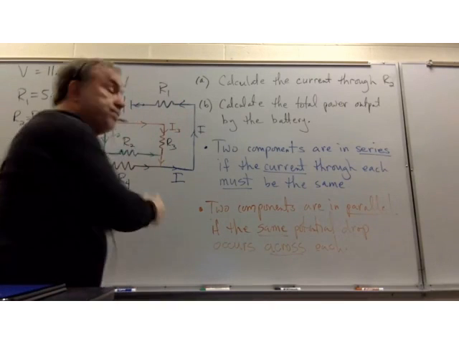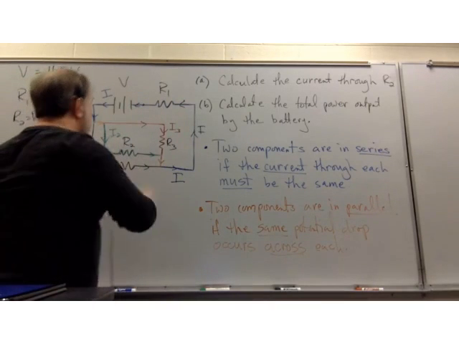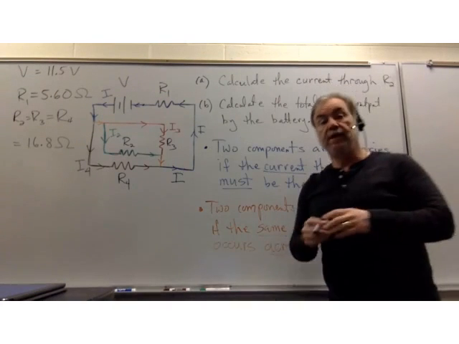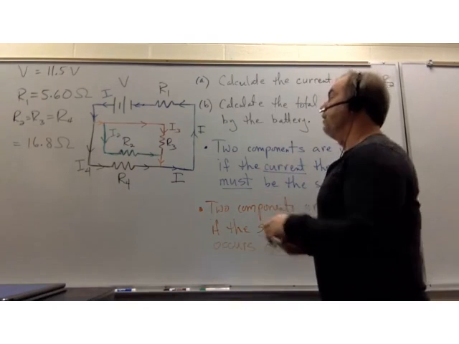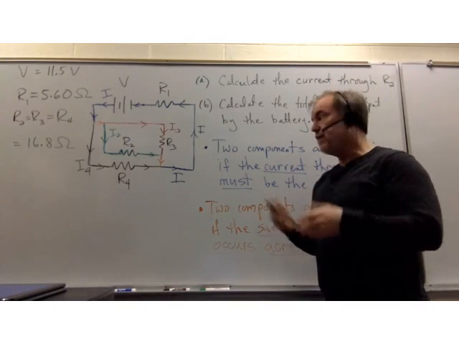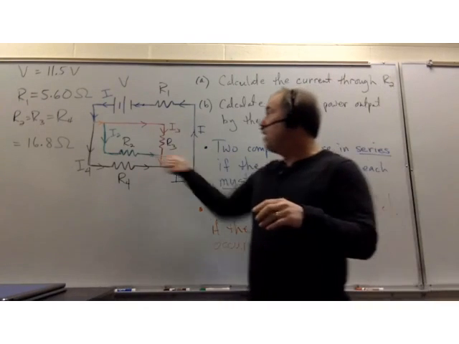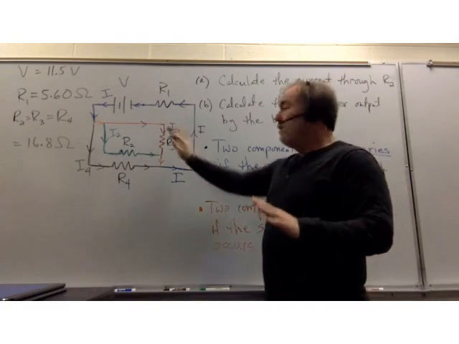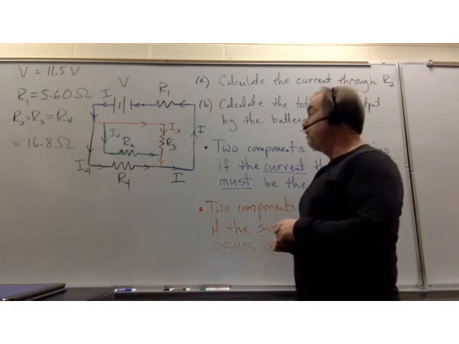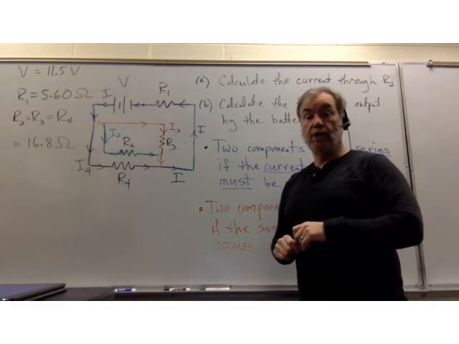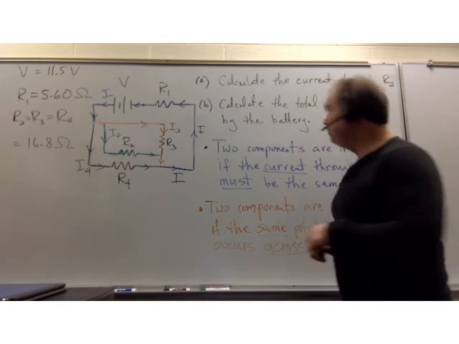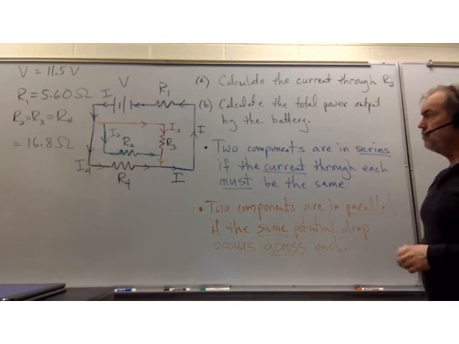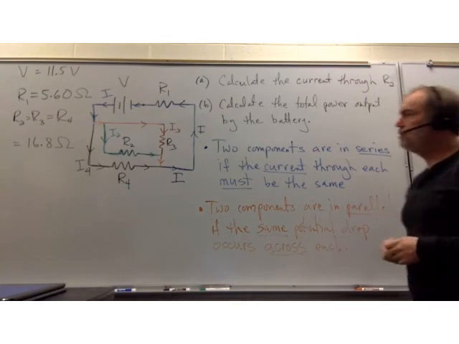And as I've said before, when we calculate currents, when we do the math, we may end up with a negative number for different circuit values, for different current values. If so, that simply means that the current flows in the opposite direction of what we chose when we set up our drawings. Okay, so that's the first step in solving this complicated problem, simply identifying where the currents go and putting down labels.